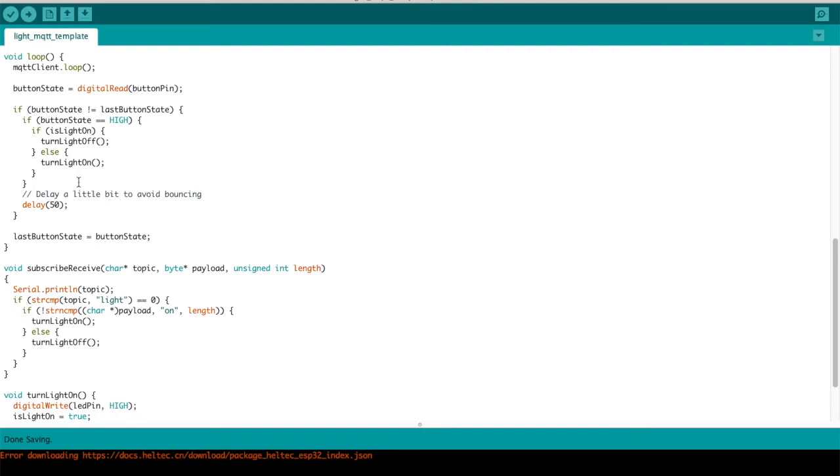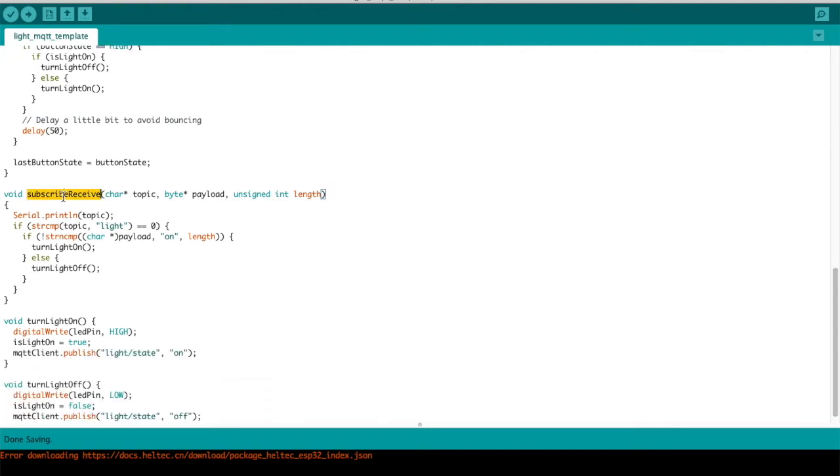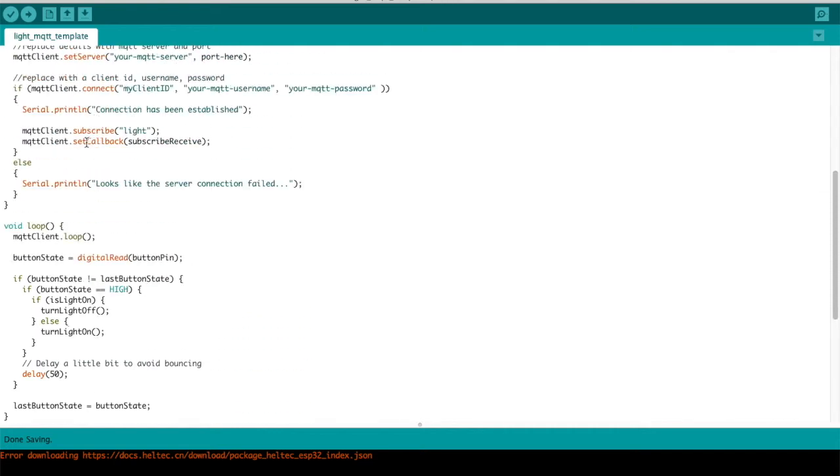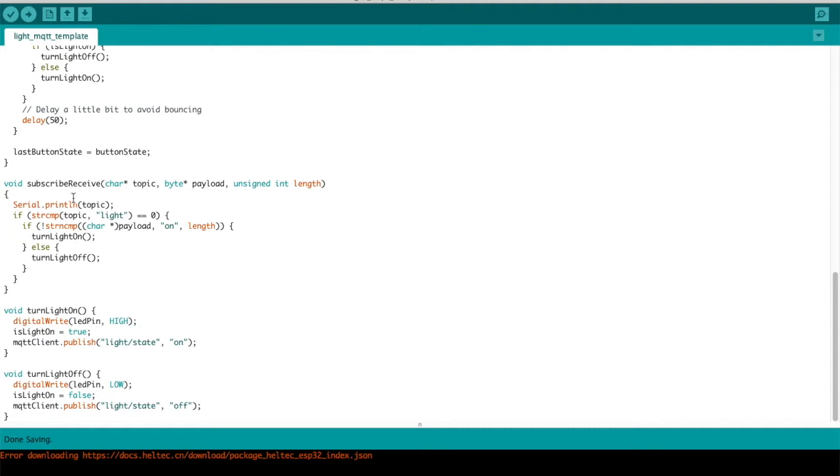Pretty much all of this code here, we didn't change a whole lot. I'll go into a little bit about turning the light on and off and the steps that we'll have to do here in just a second. The final part that I really need to go over in this is the subscribe receive. Now, I think I might have mentioned earlier that this gets called on any publish from our MQTT, right? And so basically what we need to do is define what happens when we receive notifications from our MQTT server. So basically, we need to go through and figure out if the topic matches the one that we want, and then we'll figure out how to handle that from there.